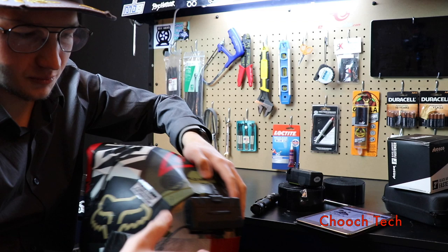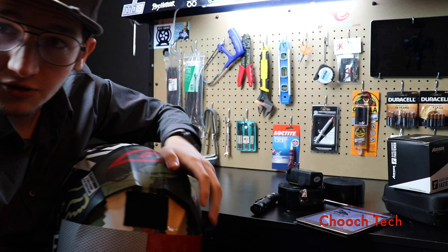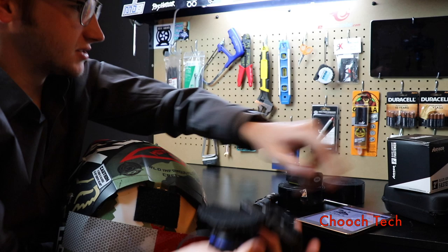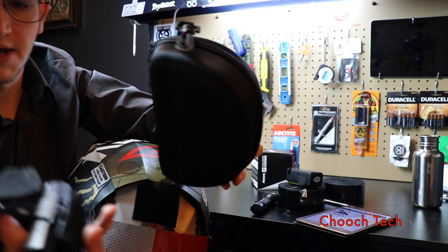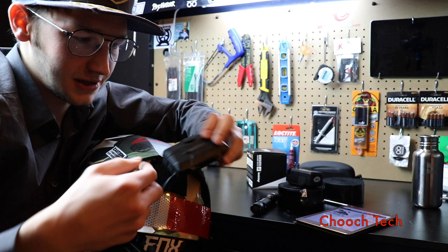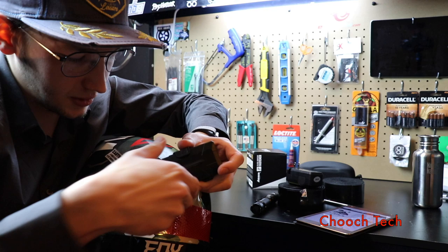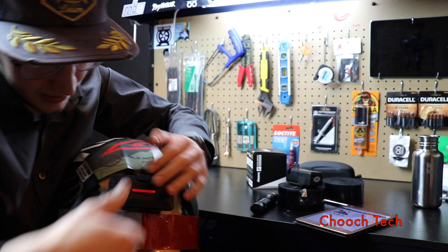On the back, the velcro is super strong — that velcro is epic. I just put a little piece of velcro right there on the back. This is the whole kit, and they even give you a case to carry it in with that $23 kit from Amazon. So you've got a carrying case to put all this in when you don't want to use it, and you can just slap it on. With the velcro method you can literally just take it, line it up. A cool thing on the back — it also has a tail light which flashes. It's not the brightest, but it's something to have. Just put it on the back right there and this stuff sticks — you push it down and that thing's not going anywhere.